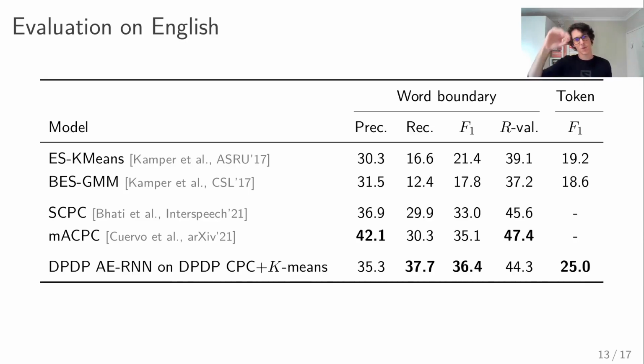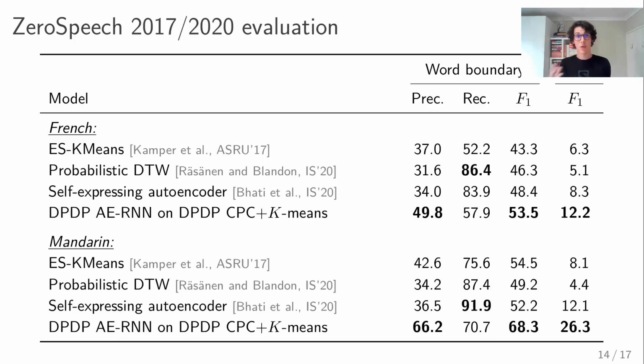Just for reference, those top two models are from some of my own older work. They try to circumvent this issue of should we first learn phones and then words, or should they be learned jointly. They basically come around this by just directly modeling whole words. And you can see there that we've come a long way from those models and most of the other approaches, but the joint approach and the chained DPDP approach outperform those systems. I also applied this DPDP approach on French and Mandarin data from the ZeroSpeech 2017 and 2020 evaluations.